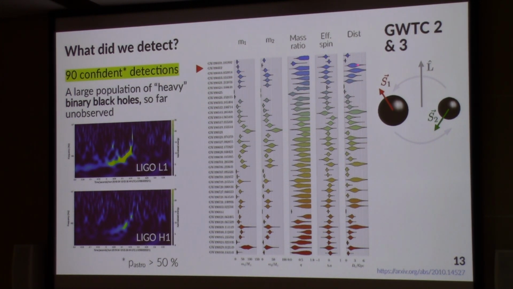Then we measure a number of parameters, which is what you see here. A merging binary is characterized by 15 parameters as a whole, but for doing astrophysics we are really only interested in five or a few more of them. So what do we measure? We measure the component masses of the two objects and their mass ratio, which can be useful for comparing with black hole formation models. The effective spin, which is a combination of the two spins of the two black holes, and the luminosity distance of the source. We analyze this data to produce those estimates with their error bars, represented here in a violin plot type of representation.